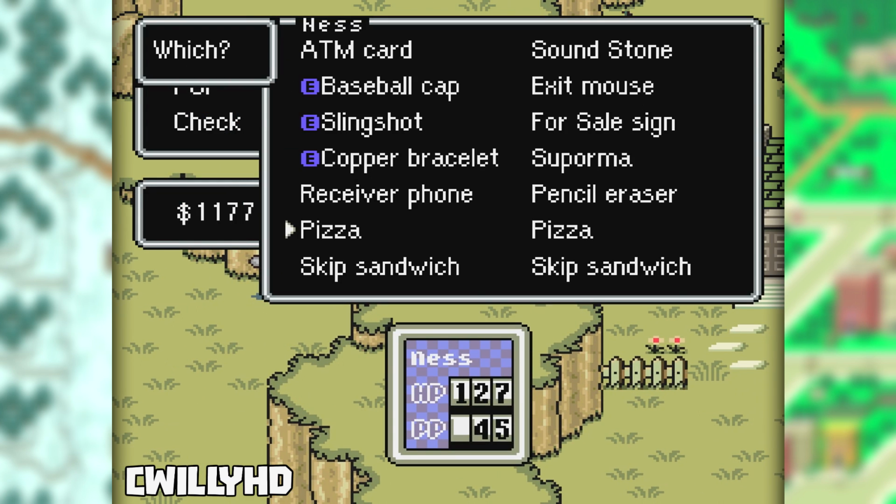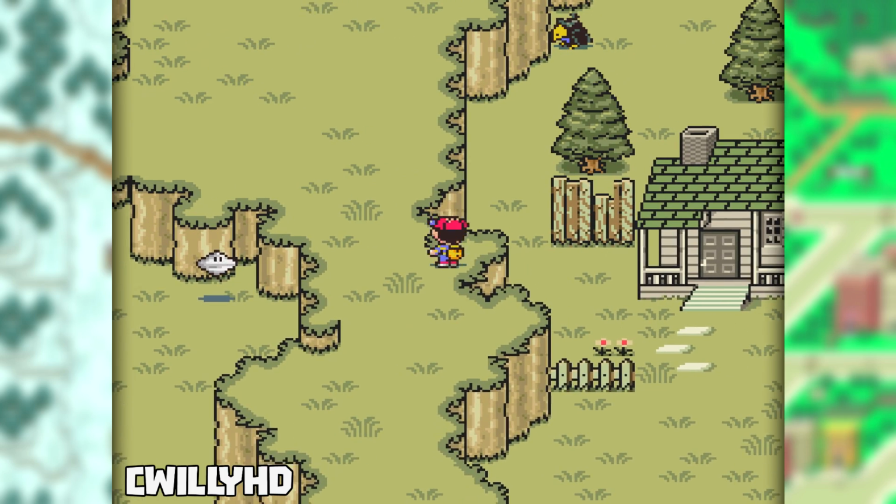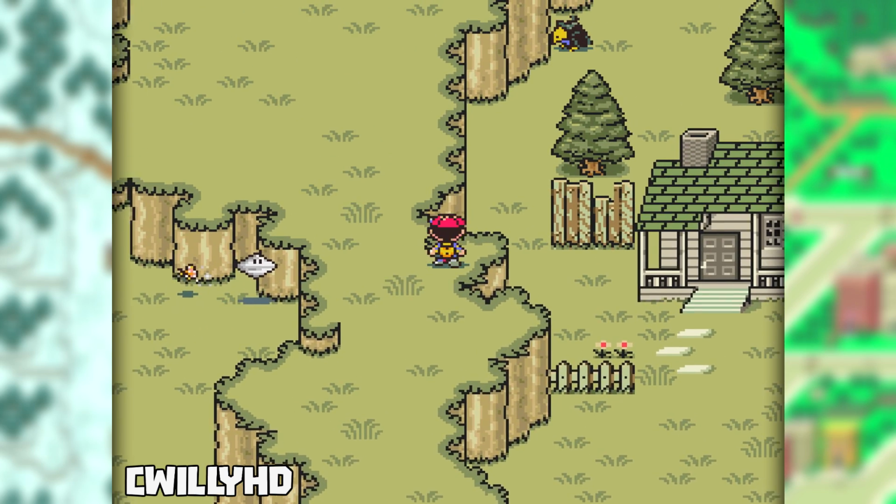These last few clips are thanks to Hallam Ontario. Sorry if I messed up your name by the way. For this first one, head to this spot in Peaceful Rest Valley and use this skip sandwich to wiggle around this corner until you pop through to the other side.